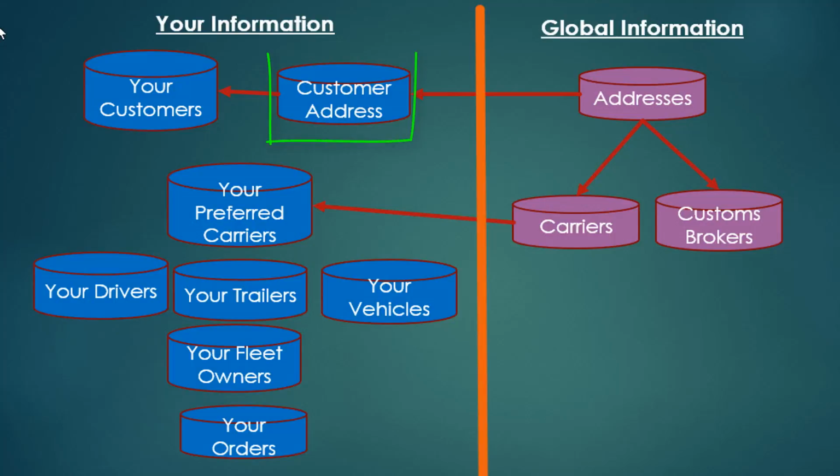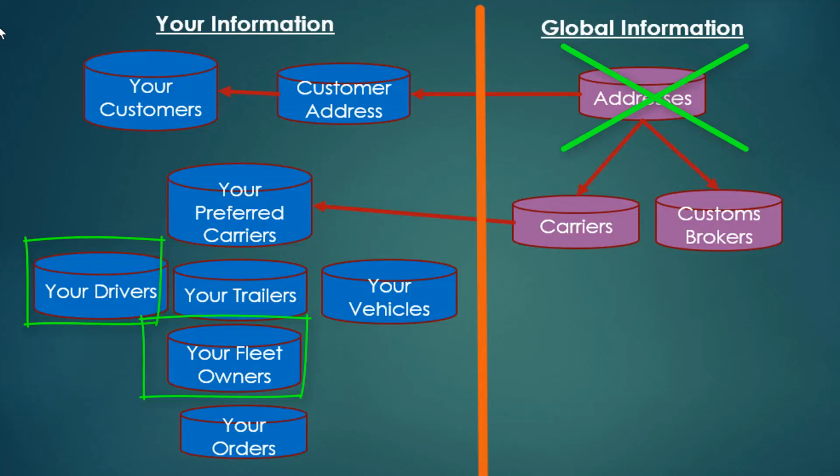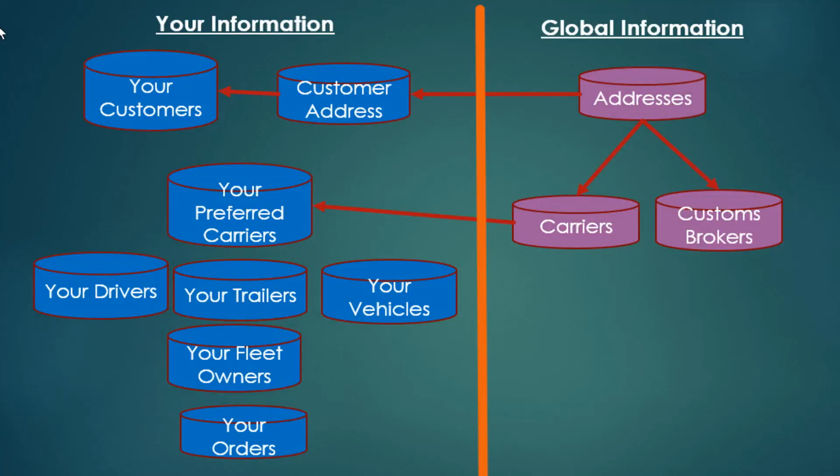Where and when are validated addresses saved? In the CRM, carrier and customs broker profiles, validated addresses are saved in the global location database and copied to the respective profile. Your customer name is never stored in the global address database. In the user, driver, and owner system, validated addresses are not saved in the global location database, but the information is copied as validated into the respective profile.